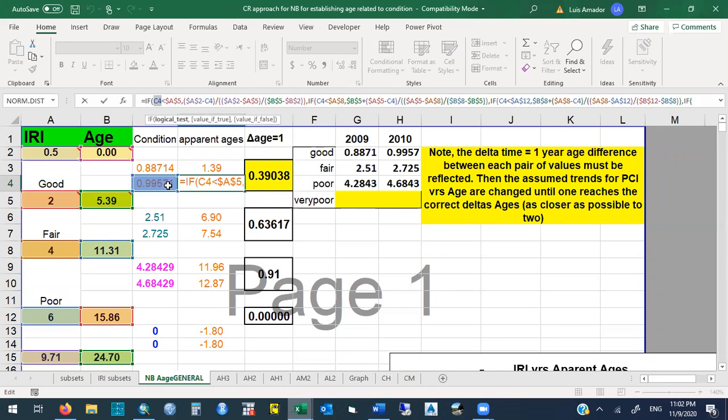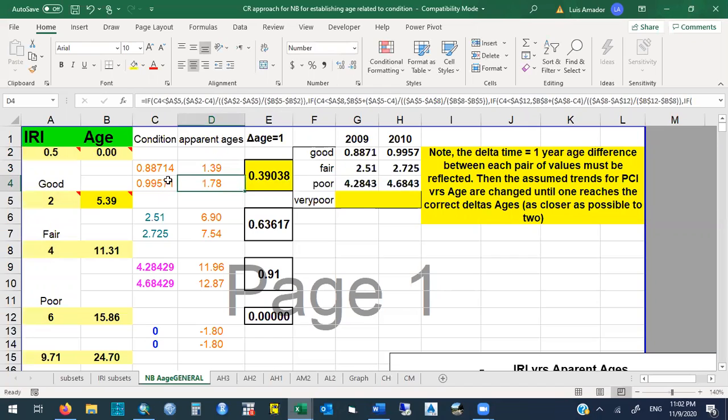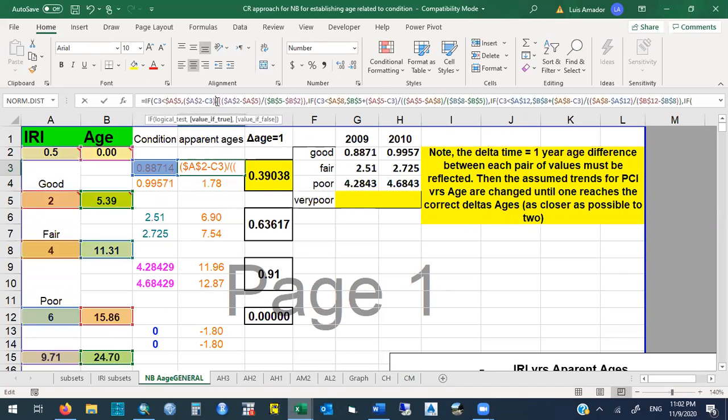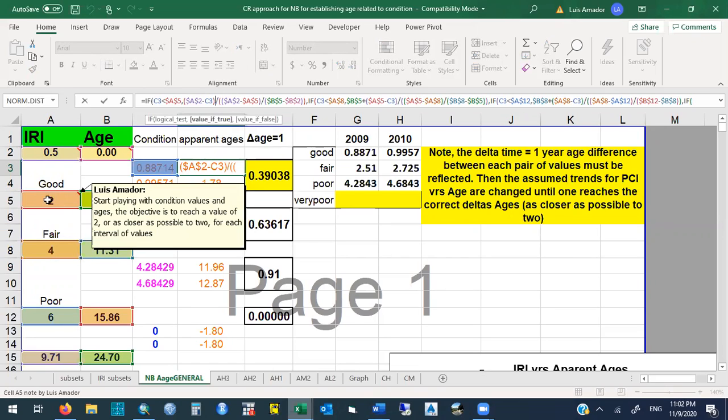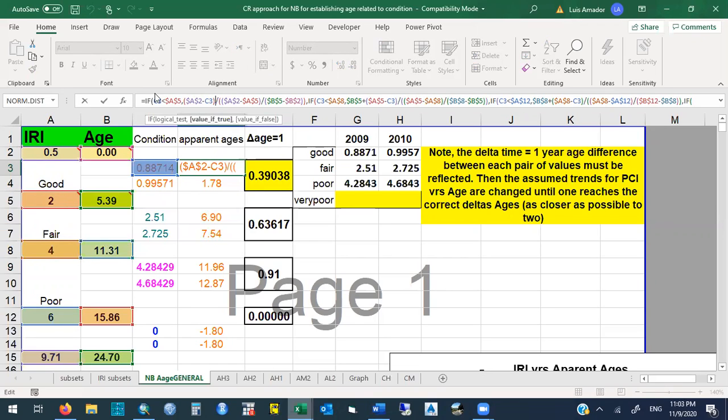If the value of condition is less than this maximum, which is the case, then I take the difference between the value of condition, initial, A2, 0.5, minus the observed value. So this is how far the observed value is from the beginning. And I divide that by this portion over here. You can ignore the rest of the equation.